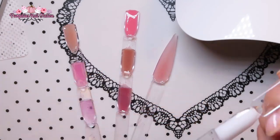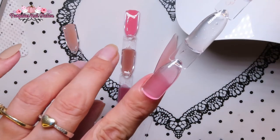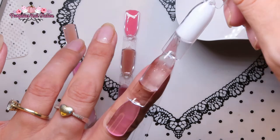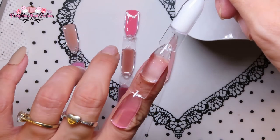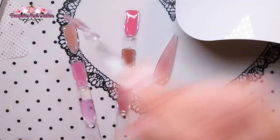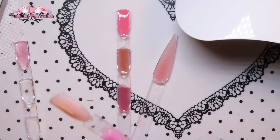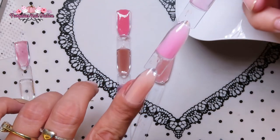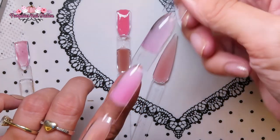So this one is one of the colours. Look how cute that is. That's the clear. It went a little bit bubbly because of how I squeezed this out, but it's relatively clear. The white's pretty good, pretty nice white, and that's quite a nice little nudie, nail bed colour. So is this one, it's like a pink.